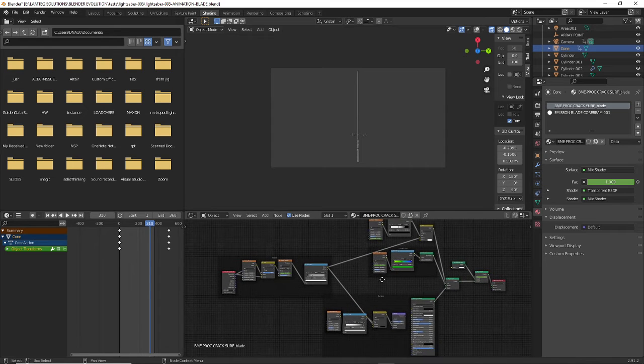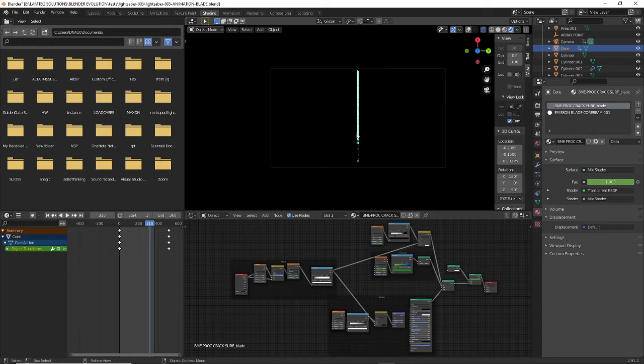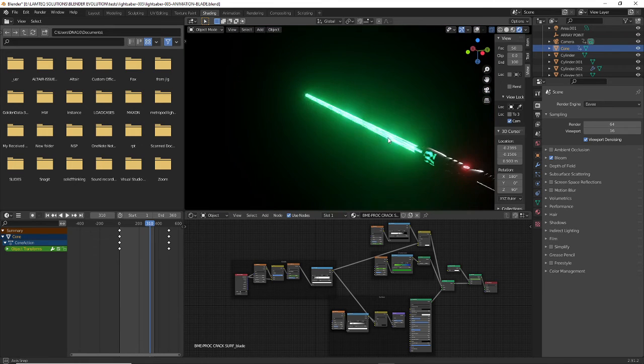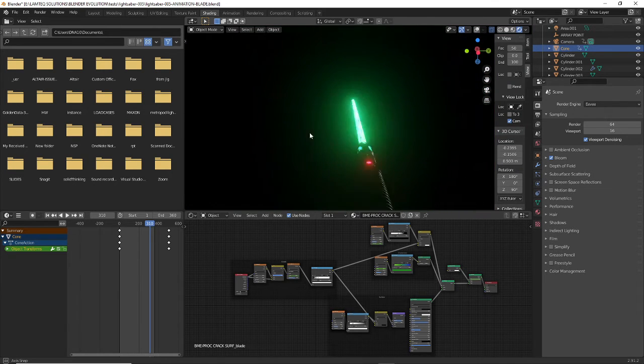What I'll do is spend a bit of time trying to explain how this works. It's actually based on a tutorial, and I've just modified quite a lot of it. You can see they're actually dislocated some bits, so some bits just didn't look right. But if I put that on, it has this effect here. In fact, let's turn EV on, give it a bit of glow. There we go. So it doesn't look like a proper traditional lightsaber in that it's a solid beam. It's kind of a broken beam, which is an effect I quite like, actually. Kind of Kylo Ren style-y lightsaber there.